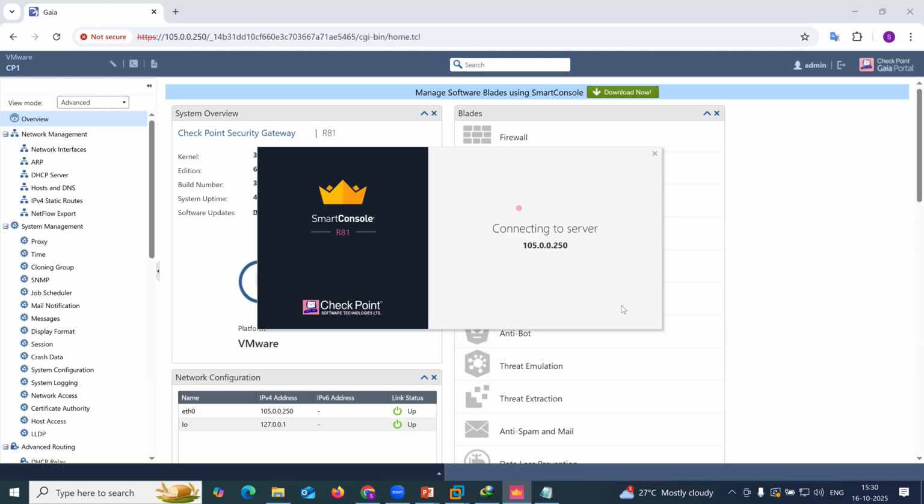See, if your system is slow, it will take a little time. This is very good to work with ESXi or any virtualization platform. Okay, so for one of our students, it worked. He is able to log in with Smart Console. For me, still not.